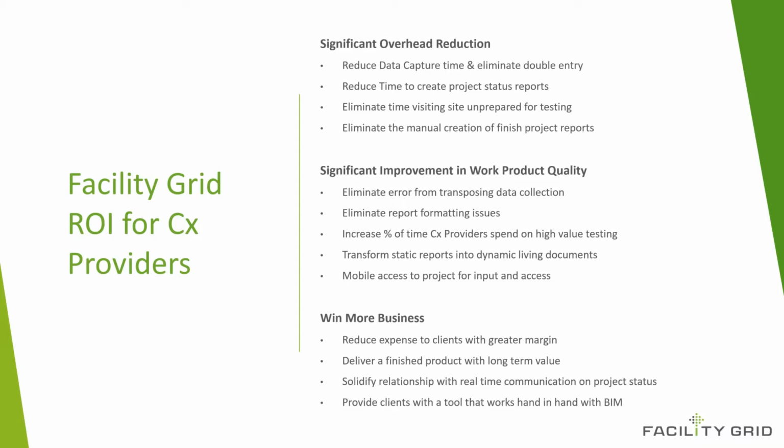And again, the importance of commissioning, as you all know, is making sure stuff is designed, installed, operated, and then maintained as it's supposed to be, per the owner requirements, per the standard practices and design intent, right? And also to make you efficient in the office and in the field. Greg has mentioned our mobile tools, specifically designed for every mobile platform. Okay, so all that is the reason why there's a big push these days to use commissioning software on projects.